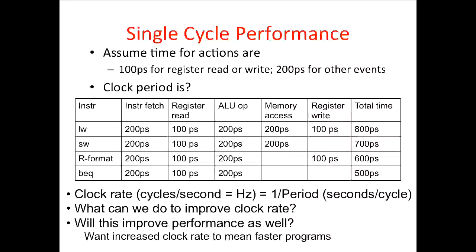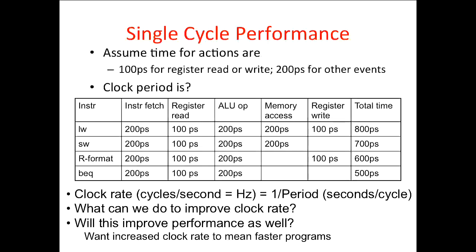Now, if you look at what sets the timing of this, how fast can this processor run, it's basically the sum of all the delays along the longest possible path of any instruction. You have a fixed clock cycle that you use for every instruction, it just repeats at a constant rate. And so for every instruction, you need to wait the worst case time of any instruction, right? So if you look at the breakdown for each instruction type, what are the components of completing that instruction, you kind of add them all up, and that's what's happening in this table.